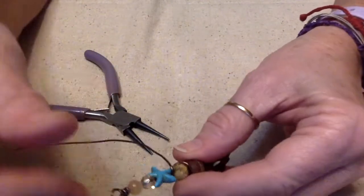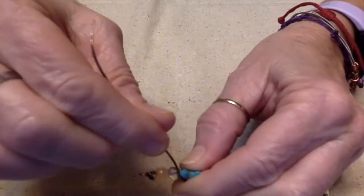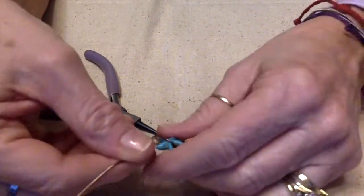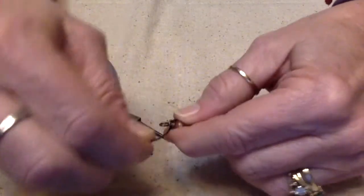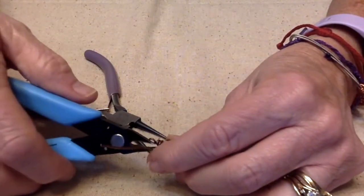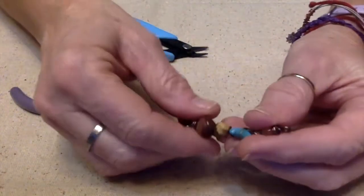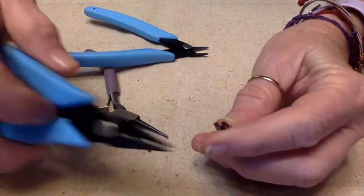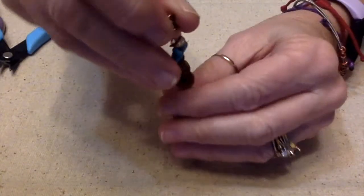And let's see, do I want to continue to go up? I don't know, let's see what it looks like. Yep, I think I'm going to continue. And then we'll go up here. I only have a little bit more there. Well, I'll go ahead and cut it off. Always save your scraps. I could use that for another one of these. Need to make sure I tuck that in though. And there we go.